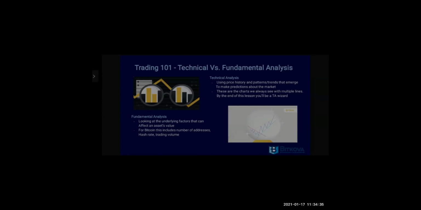Over time, traders realize that there are some patterns in the market that can be followed, and those patterns give rise to profit. Most of the time, traders follow either technical analysis or fundamental analysis. Fundamental analysis is simply looking at the external factors that can affect a cryptocurrency's value. For example, look at how news about Ripple affected it. The price crashed and crashed and crashed. Okay, because of what? Because of fundamental analysis, because of the news, the external force.